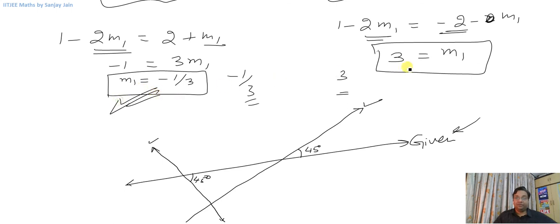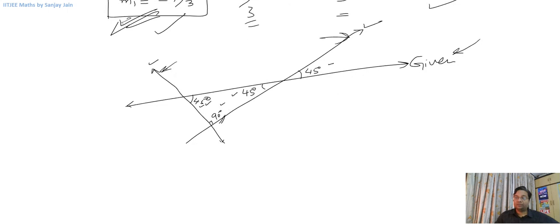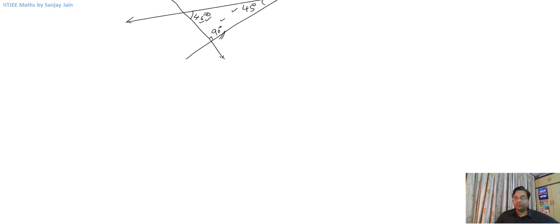That is why we have got these two answers, and these two slopes are negative reciprocals of each other, which will mean, like, this is 45, this is 45, so this angle will also be 45. Now look in this triangle, this is 45, this is 45, so this angle will be 90 degrees. So these slopes are negative reciprocals of each other because the two lines whose slopes we have got as our answers are perpendicular to each other. Okay, so this was about the angle between these two lines.